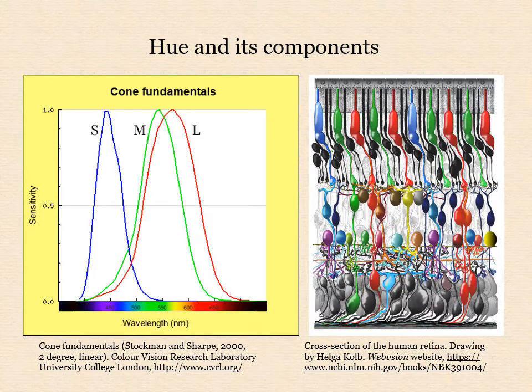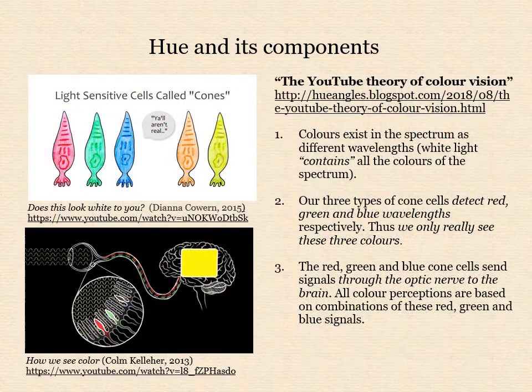We're now ready to look at the biology of hue perception, which relies ultimately on three classes of light-sensitive cells in the retina lining the interior of the eye, called L, M, and S cone cells. Science communicators often say that these cone cell classes are most sensitive to red, green, and blue light respectively, and colour them accordingly, or even refer to them as red, green, and blue cone cells.